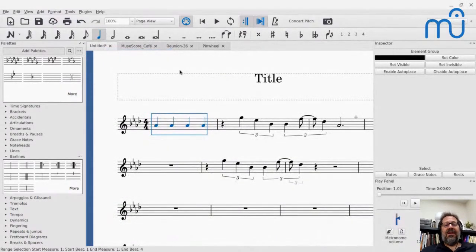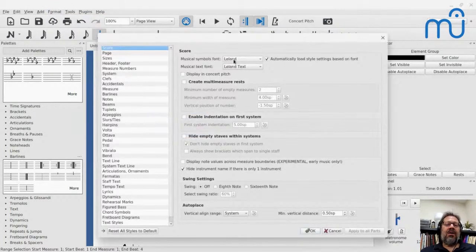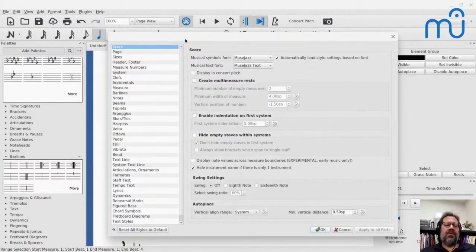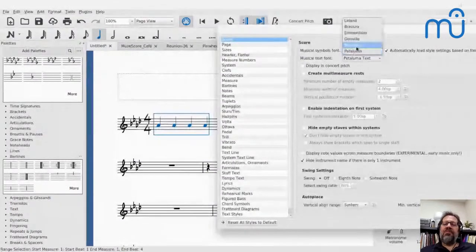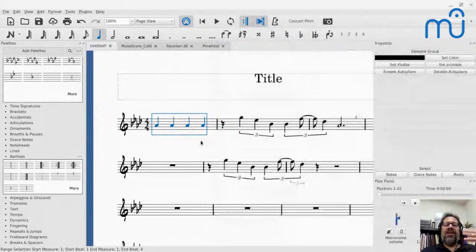But then there's a number of other things, like, oh, gee, look, the font. It's just that default Leland font. It's not the cool jazz font. So you could go to Format, Style, and change to one of the two jazz fonts. And there's Petaluma. I've been using MuseJazz because it's the older font, and that's what I'm used to. So that's what I'm going to use. But that's a lot. And then the text still isn't there. You'd have to set up all the text stuff. So that's kind of a pain in the butt, right?